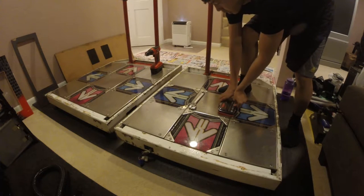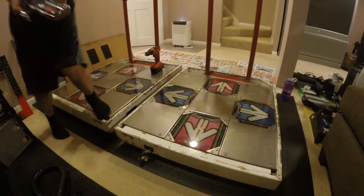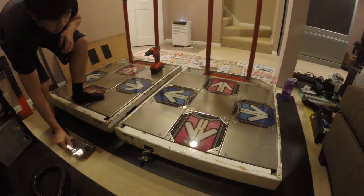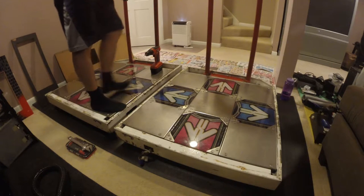Opening up the panels. We're gonna need an Allen wrench for those. I replaced all the screws with flat hex screws.